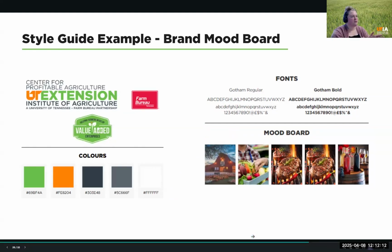So if this brand mood board example is something that you would be interested in using to make a brand style guide, it could be something as simple as, okay, here's my logo. I also put in our value added graphic on here. This is not our official logo. We just use it on so many things. I included it. We've got our core colors, and then of course our fonts. There's that Gotham font I talked about earlier. And the idea behind a mood board is to take pictures, and you can draw inspiration from those pictures. I've even seen some folks when maybe they're in the process of doing their customer personas, or they're still working on identifying their target audience.